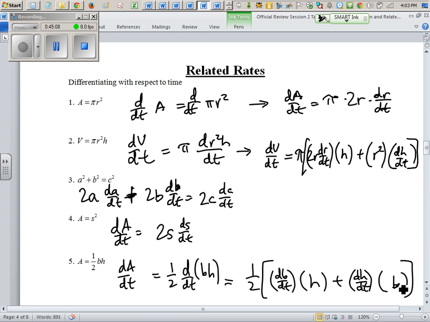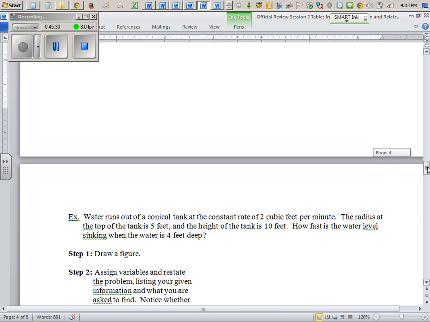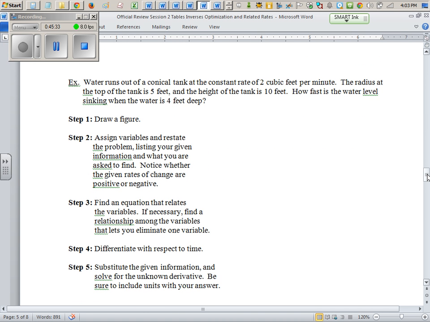Again, 6 things going on. You have an area, you've got a rate of change of area, you've got base of a triangle, height of a triangle, rate of change of base of a triangle with respect to time, rate of change for the height with respect to time, but again, everything's given somewhere in the problem except one thing. Okay, so now that we've been reminded how to do the derivatives of both sides of these geometry formulas, let's go down and try a problem.